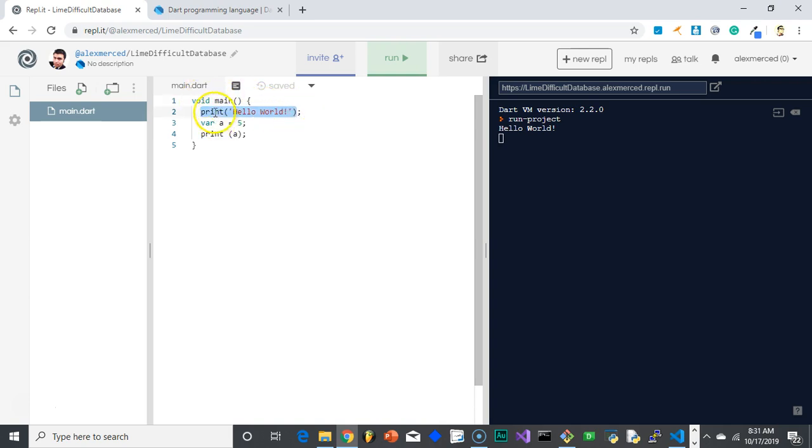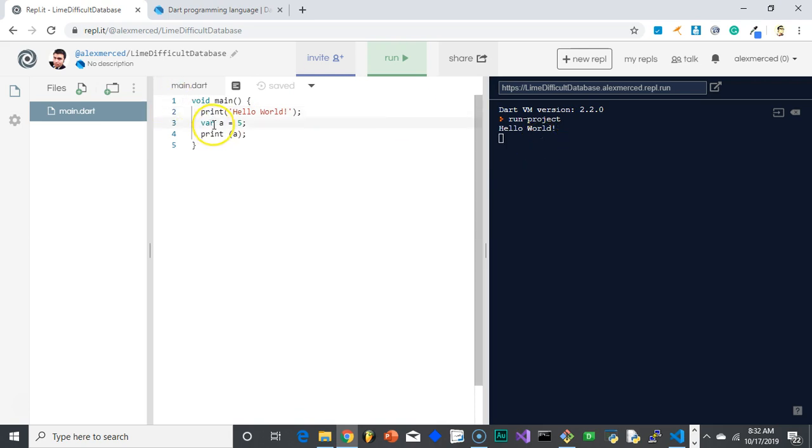I'm saying I want to call the print function, which is going to do something, and many functions take in what's called a parameter, which means I have to give it some information for it to do its job. Print takes a string, which means a variable that's a series of words. You can tell it's a string because it's surrounded by either single quotes or double quotes. It'll take the string and print it on the console over here.